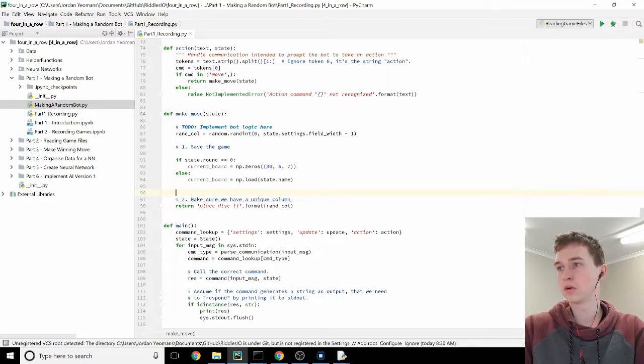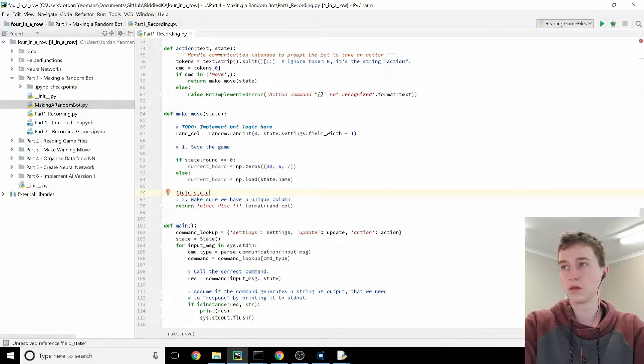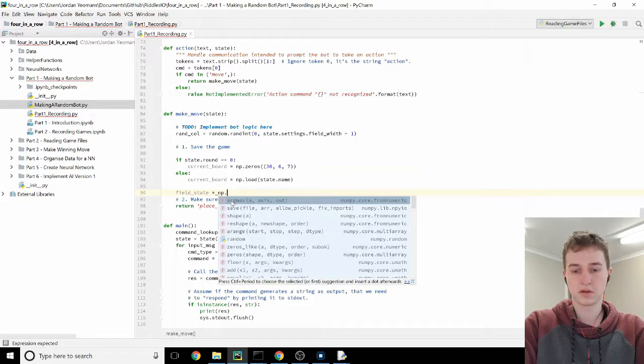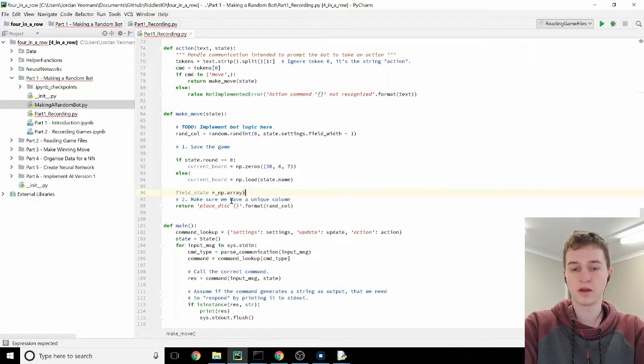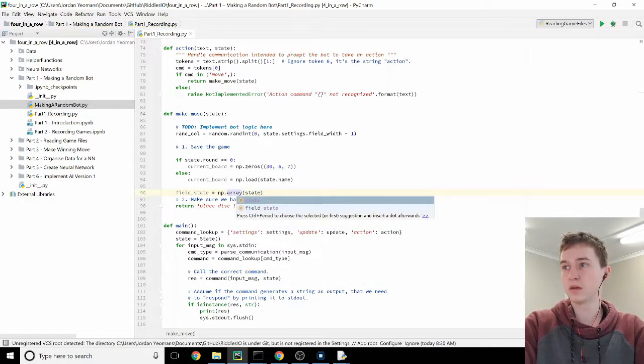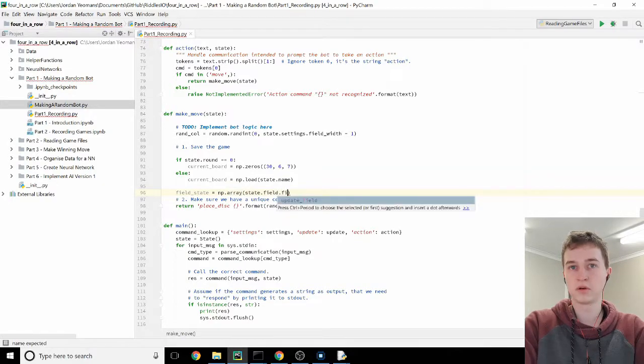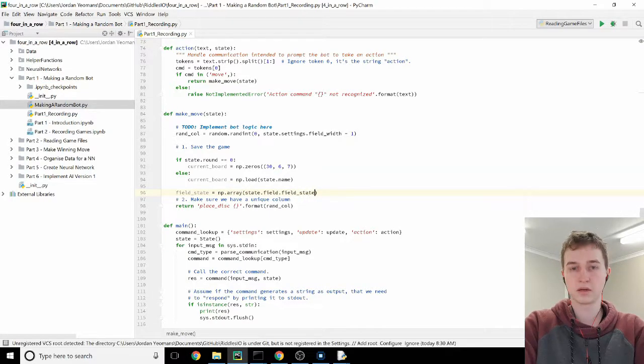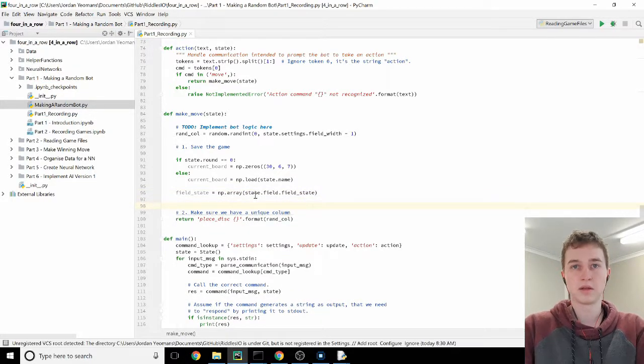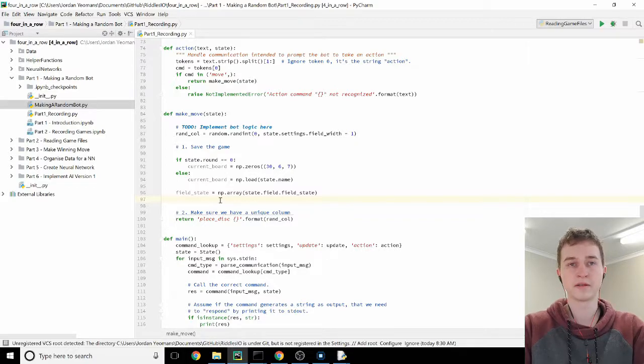Now the field state is given to us already, so we can make an array of state.field.field state. This is a list, and then we make a numpy array of the list, and it has a shape where each dimension, I guess, is a different row.